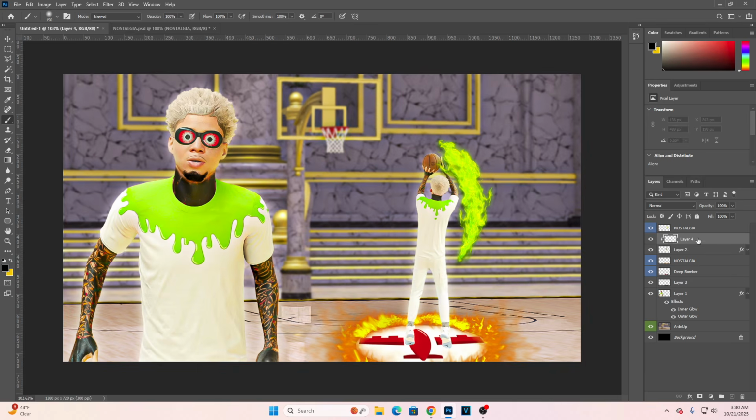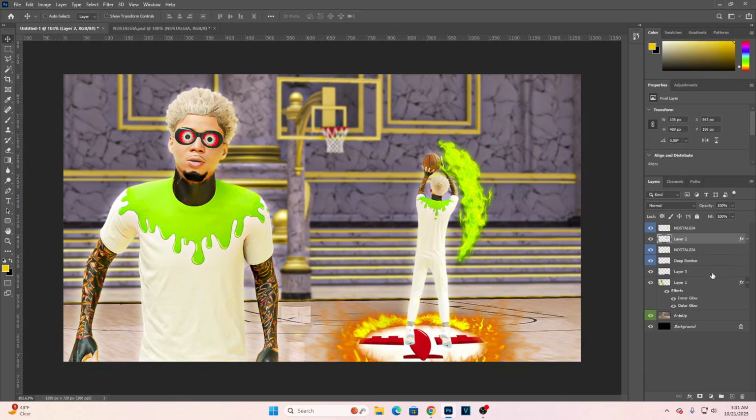So all we're going to do is make a new layer above our player, which is this one. We're going to basically hold Alt and click in between it. It's going to basically make it so that whatever you click inside of this player. So say I wanted to click yellow into this player. Basically, it's only going to go in this player and it's not going to go anywhere outside of it. All right, so basically just get rid of that now.